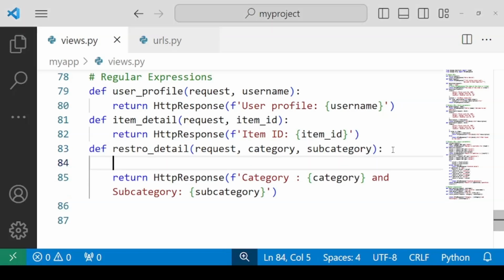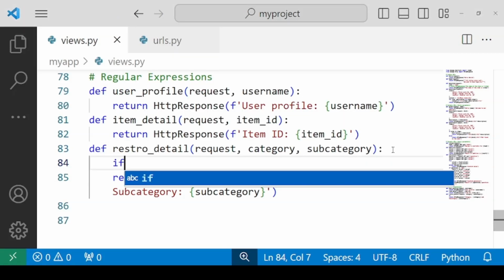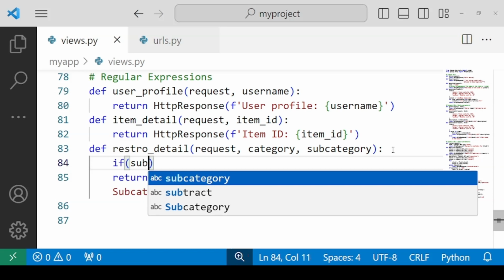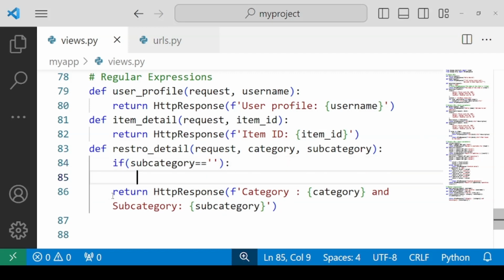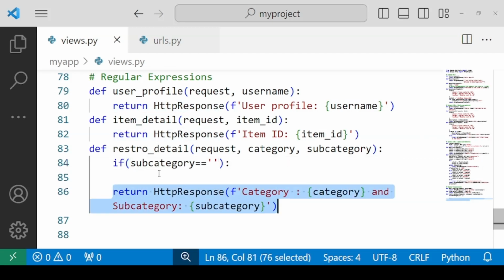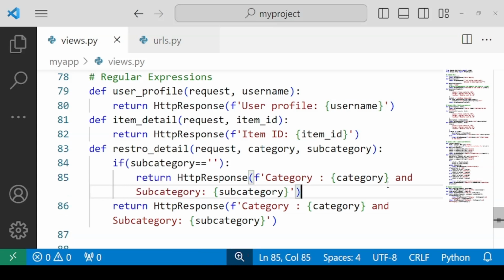First of all, there are multiple ways to specify the same thing. You can have a condition: if subcategory is null, like if it's an empty string. If that's the case, then you can print a message that category is category and subcategory is not provided.